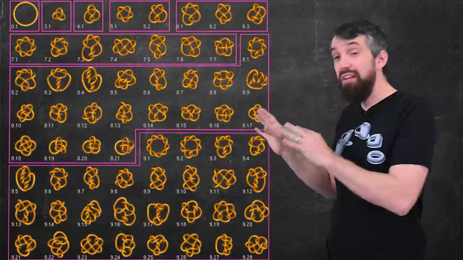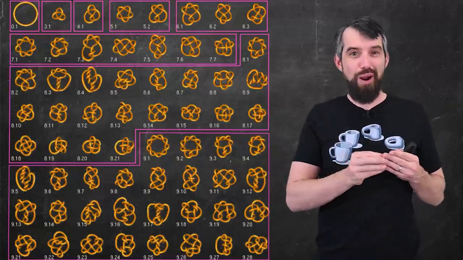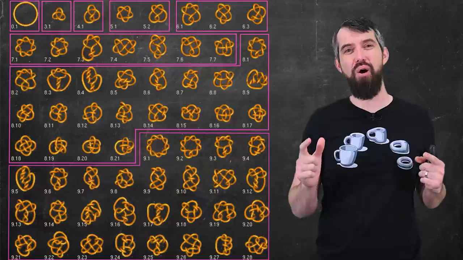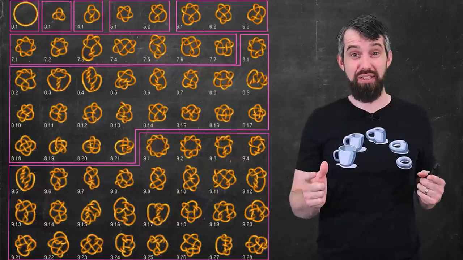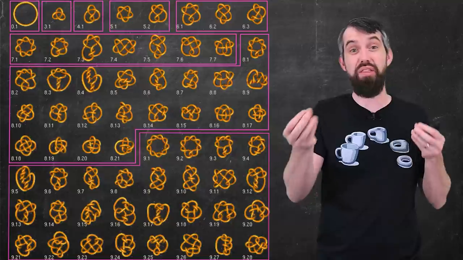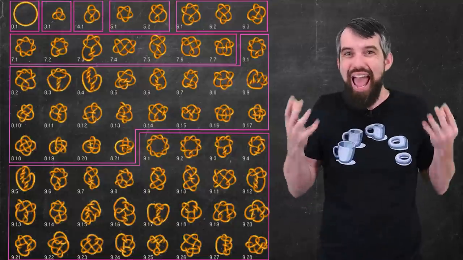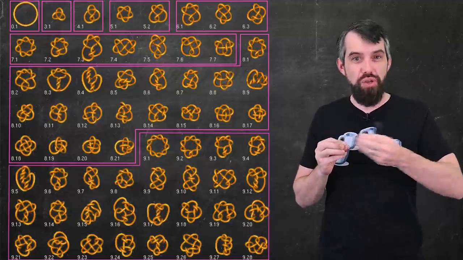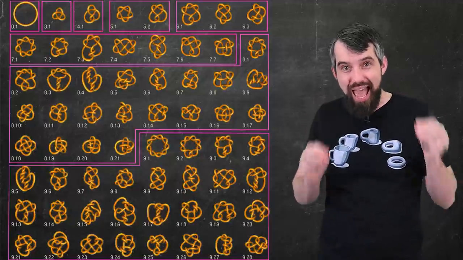And it's been shown that none of these knots on this table are representing the same knot. Every one of them is different. But how exactly? That is, we know that if we can find a sequence of Reidemeister moves between two different knots, then certainly they're the same. But what if you just haven't found a sequence yet? How can you show that in fact it's not possible that these two knots cannot be the same?